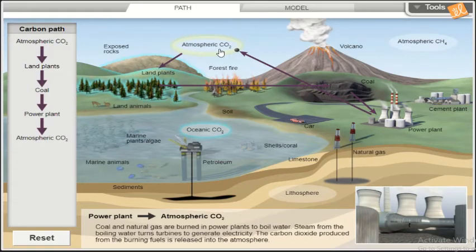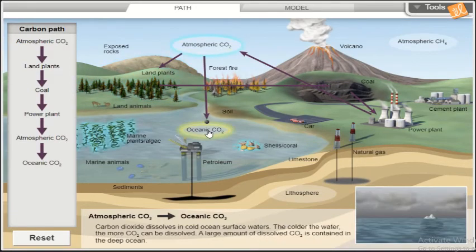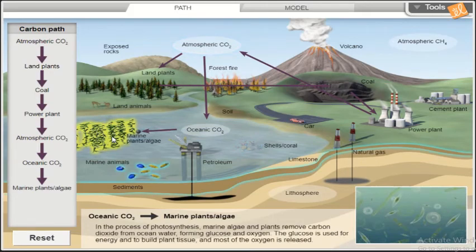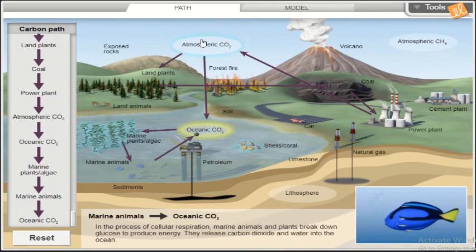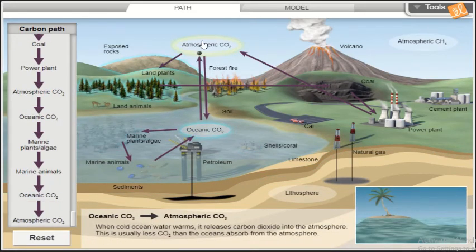carbon dioxide. This carbon dioxide can pass in the water again. It's used by the plants. Plants release oxygen. This oxygen is breathed in by the marine animals, animals in the water. They release carbon dioxide, and this carbon dioxide can pass into the air. Okay, so it is a never-ending cycle that happens in nature to recycle the carbon, which is one of the most important elements in nature.